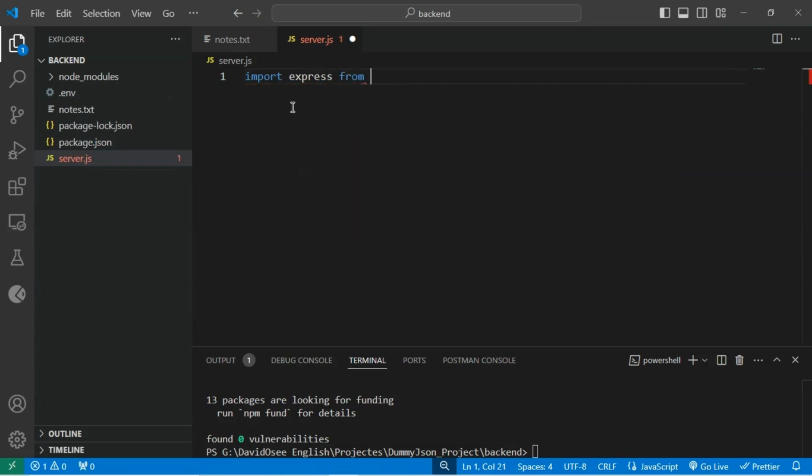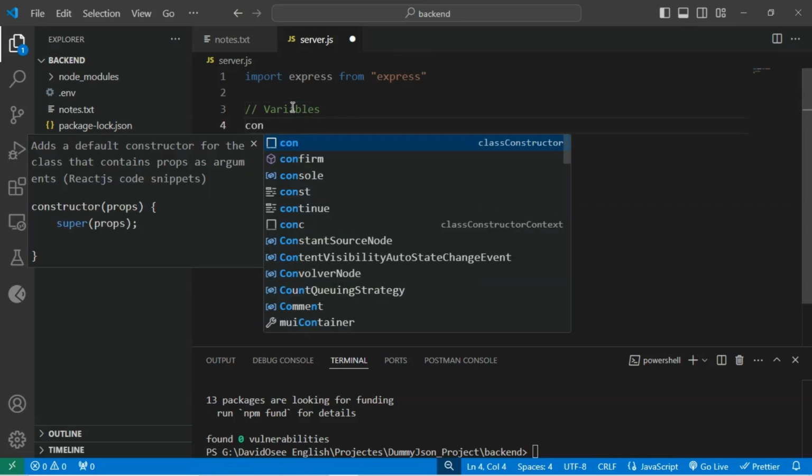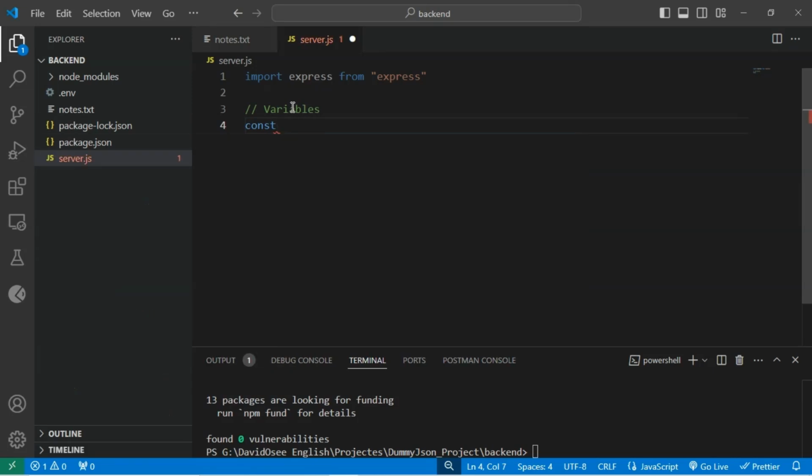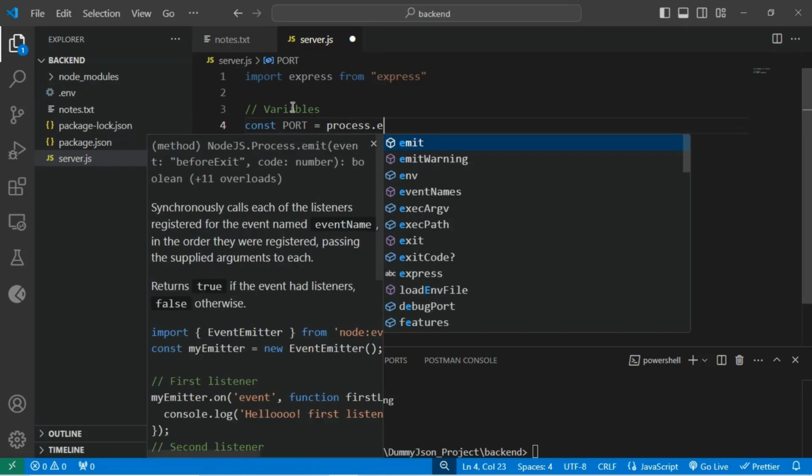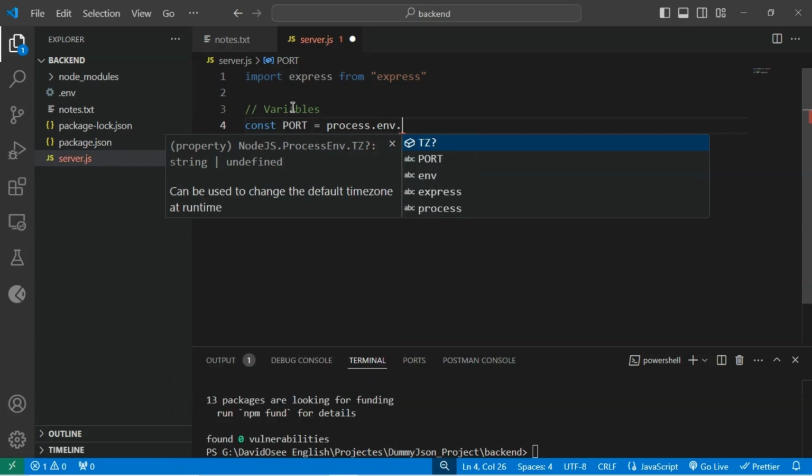Import express from express. I just want a section here where I will be writing all my variables. I'm going to create my first variable, which is going to be the port. This one can come from the env file because I want it to be a secret variable.